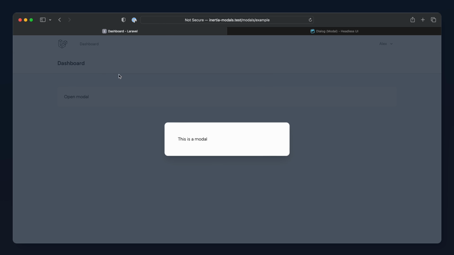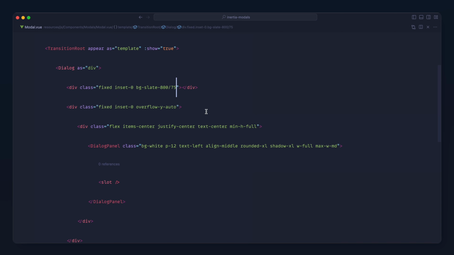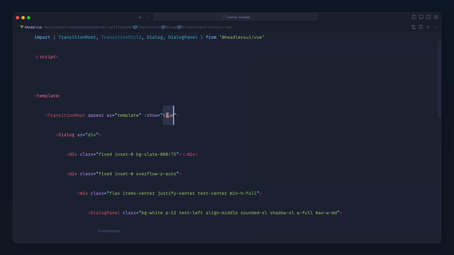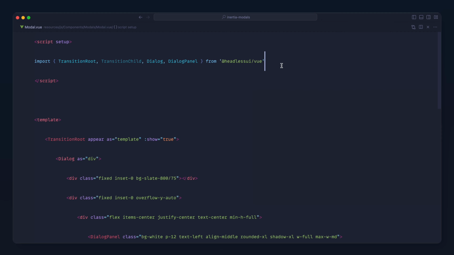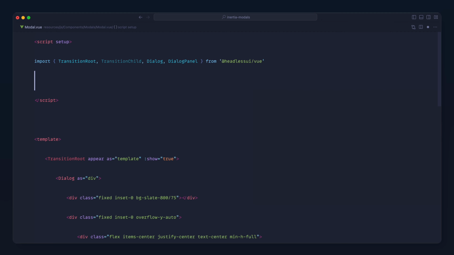So that's the component that we've just created here. And of course, our modal sits just in the front. So now we need to figure out how to trigger this modal, because at the moment we've set true on this overall transition root to just a true value. The way that we do this is very simple. We import the value that the Momentum Modal package gives us, and this exposes what we have. So we're going to go ahead and import useModal from Momentum Modal.